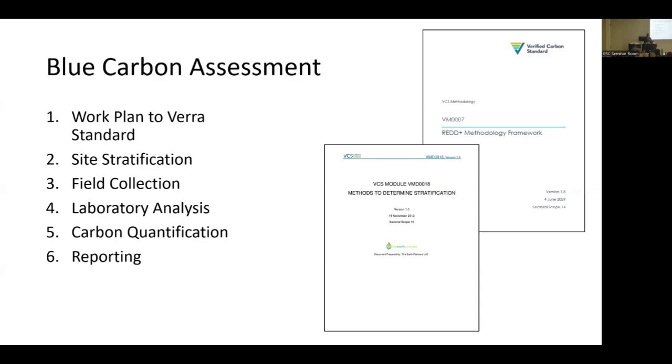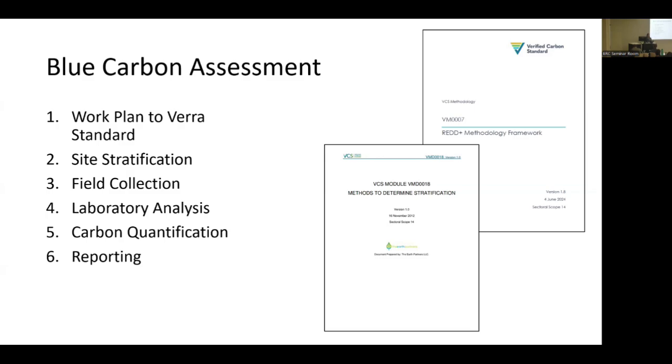So one of the first steps is stratifying the site. When I say that, it's basically carving it up, puzzle piecing the site into individual units that would have different carbon inputs. It could be many different things for different sites, but in general, you're worried about vegetation, you're worried about soil. And then we also had a land management aspect to it. So that site stratification guides your field collection. How many soil cores do you need? Where are they located? That's the roadmap to the soil coring.